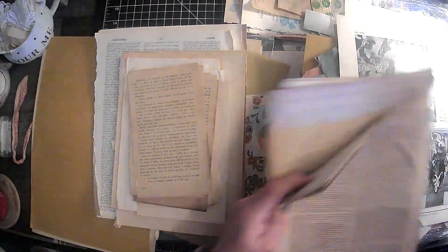So what I'm thinking about doing is actually putting another signature in here with some of these papers and some more rice paper, just to have more pages. And I think it's really funny and I love it, guys — because look, this one is in there upside down, and I absolutely love that because that just shows we're all human. I do that all the time and have to unbind it and redo it. But I actually love that — and this one is too. Love it, it made me so happy when I saw that.